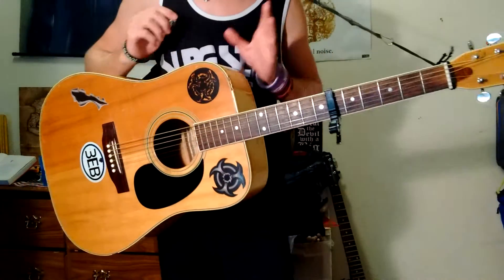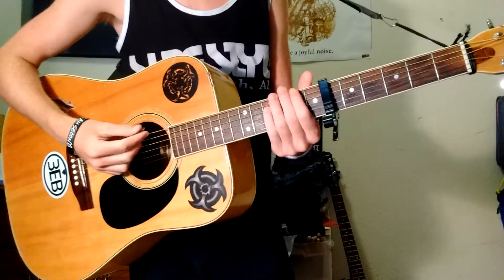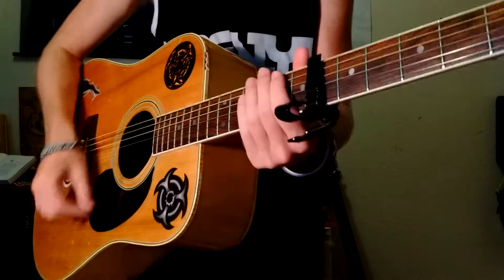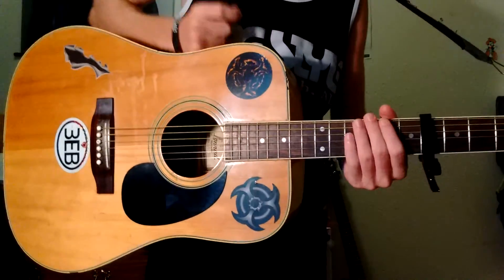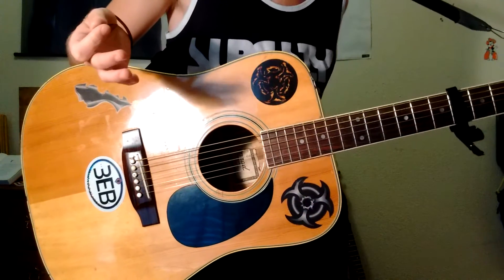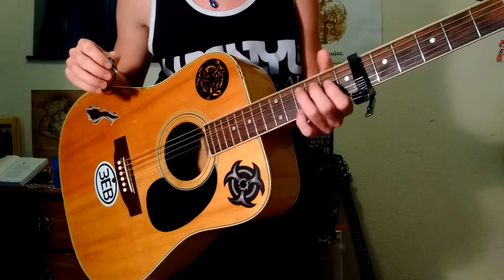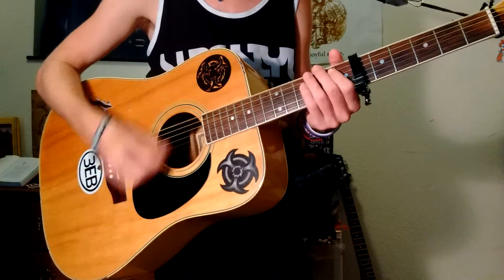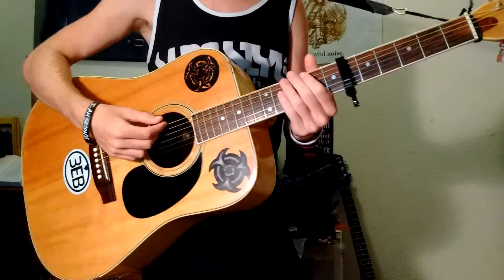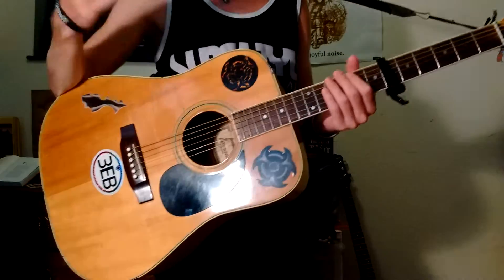Now each of these — this whole song is categorized by phrases. We're going to call them musical phrases on the guitar of the strumming and the down. That's going to be your basic strumming throughout the entire thing. Now the chorus gets a little different, but if you hold that it will sound a lot like it. That phrase right there will count as one, so in the intro we're going to do two phrases per chord.